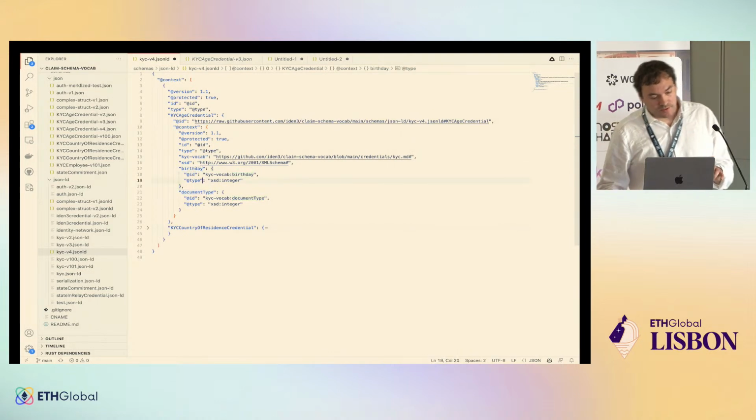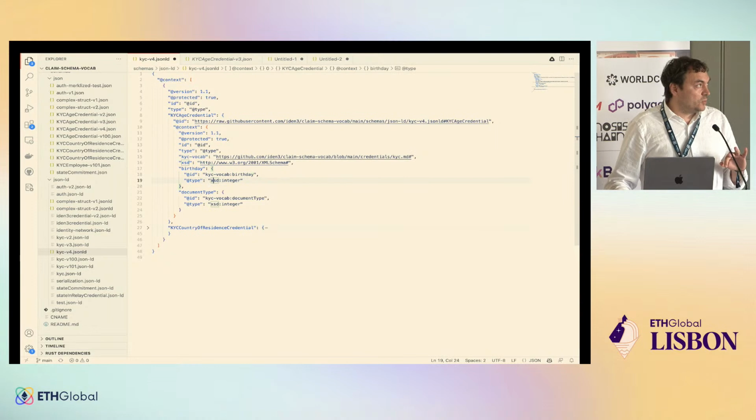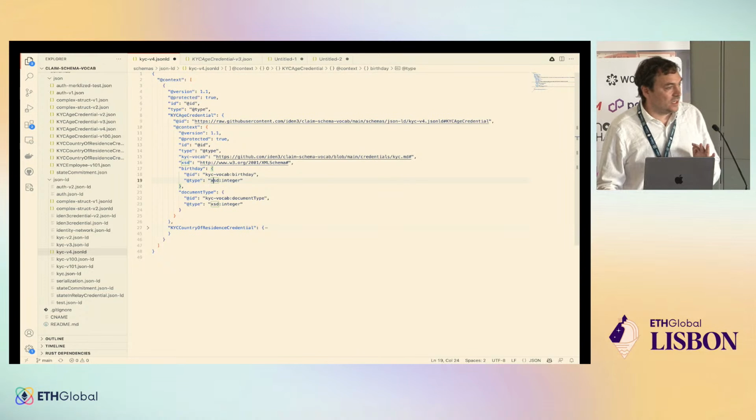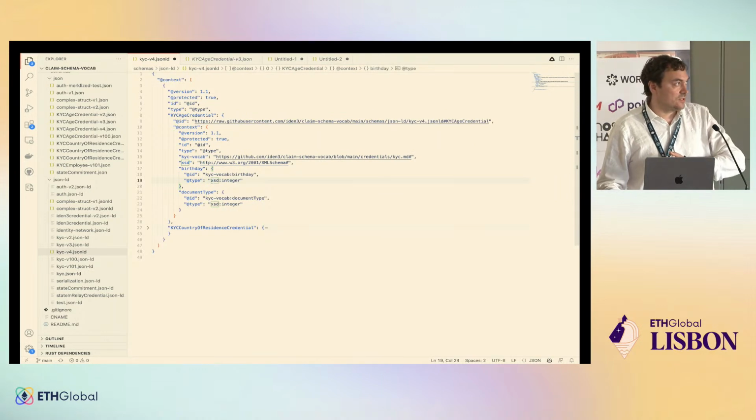You see here we're using XSD types. We're not supporting every type, just a subset, because in zero-knowledge proofs you technically cannot use everything. But, for example, we do a trick with selective disclosure where you can use string values and then verify them with zero-knowledge proofs. With this trick you can use any type of value, but it will be recognized as a string, and you cannot use all the power of the ZK query language.